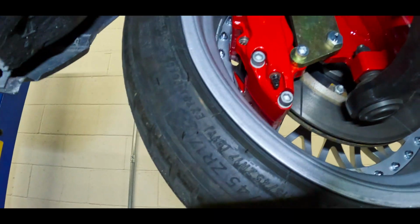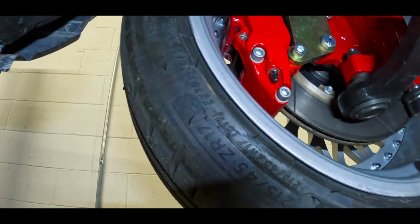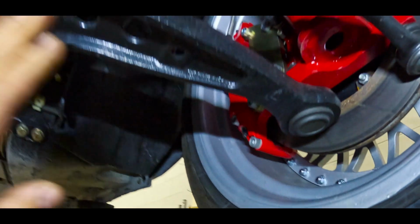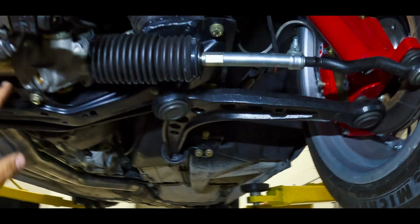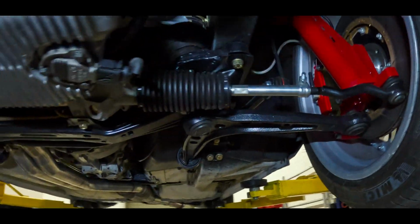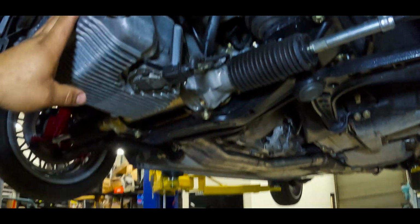It's running an Ireland Engineering big brake kit. It'll be 6-piston in the front, 4-piston in the rear. New factory replacement control arms. It has an M3 rack. New tie rods, nothing crazy. It is an S54 swap.